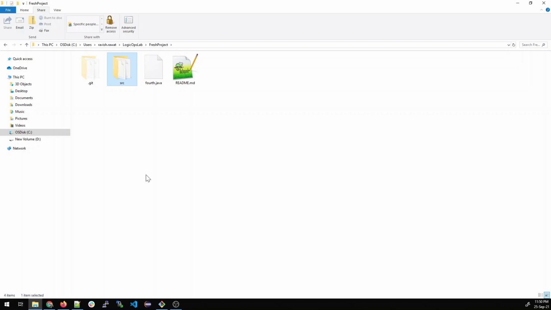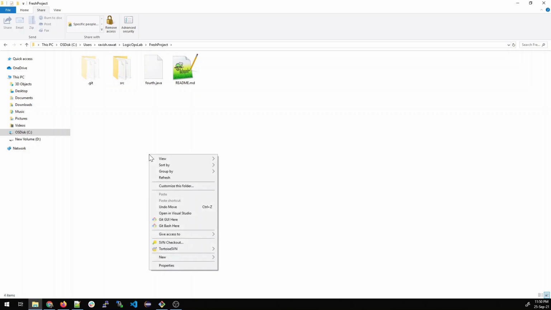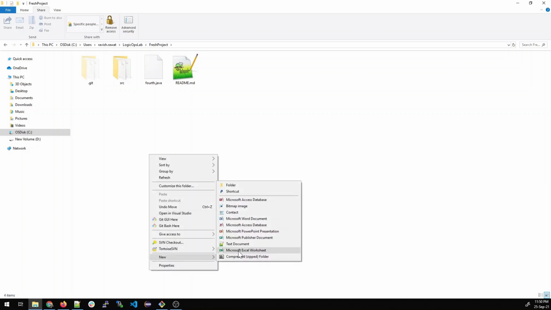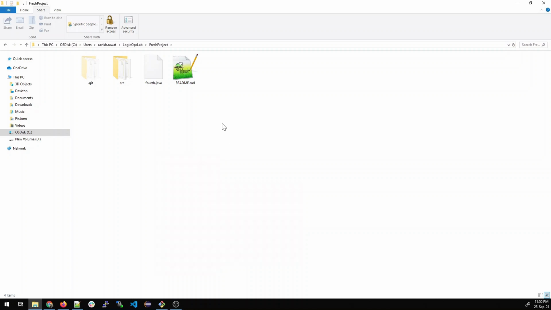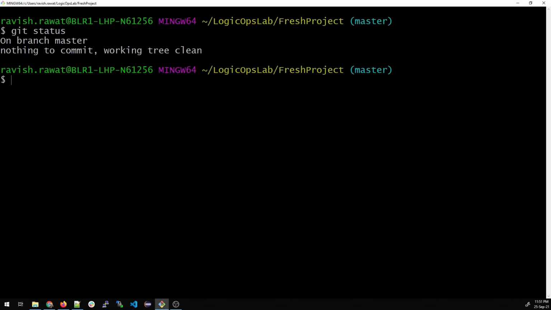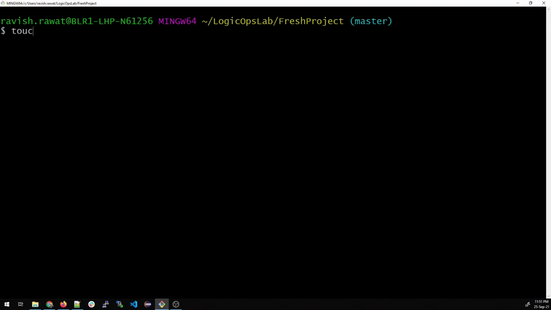Now what we'll do is create a gitignore file, which is the second topic for today. You cannot right click over here and try to create a document and rename it to .gitignore, because it starts with a dot and you cannot create that on Windows. So we'll take care of that from here. Let me clear this and we'll start from the beginning. The touch command is used to create these kinds of files. You can create any file with that. I'm just using this; you can run this command in Linux as well.